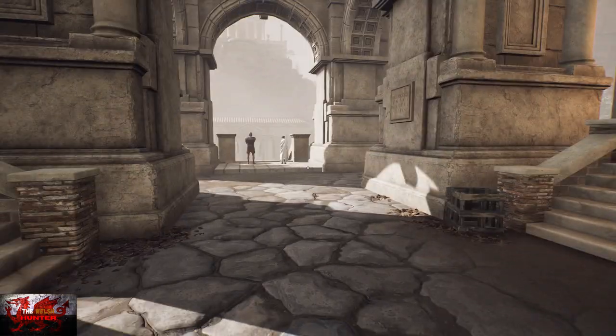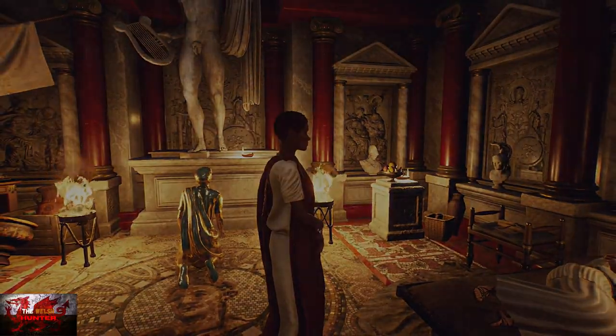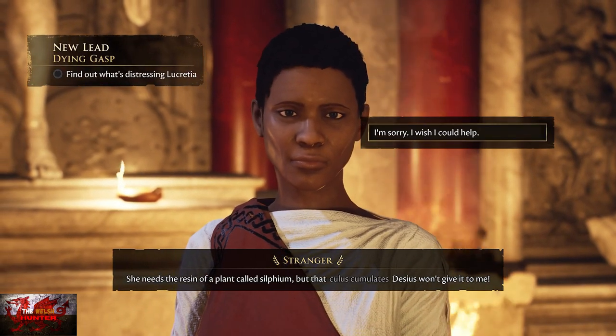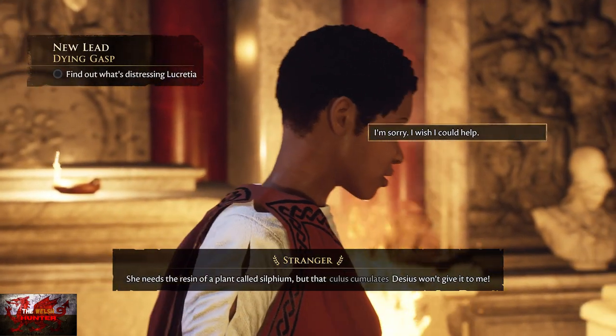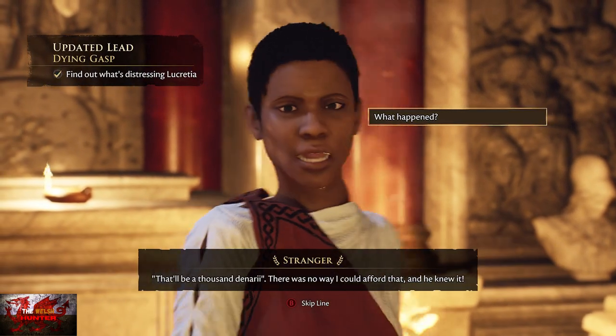Right, so turn around and go into the shrine directly in front of us. And then we are going to speak to... I'm sorry, I wish I could help. I forgot her name. Oh, Lucretia. Lucretia Bunisha. So, what happened?